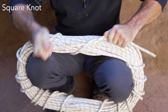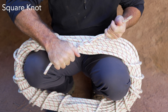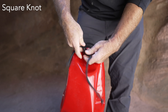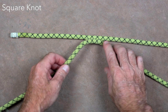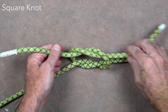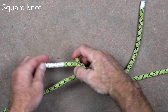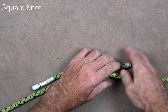The square knot is an easy to tie knot that is usually used for securing the two tails of the rope when tying a rope coil, or for securing the closure of a tackle bag. It is generally not used for rigging or life safety applications because it is somewhat weak and may easily come loose. Wrap the two rope ends around each other twice and pull tight, and then pull the ends together again and wrap them around each other twice in the opposite direction. If tied properly, the strands exiting each side of the knot should be parallel. If using the square knot for a more critical application, such as the perimeter line around a rescue litter, then the tail should have a safety backup such as an overhand.